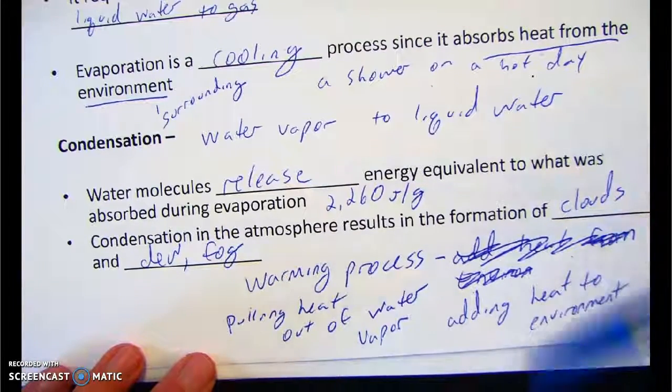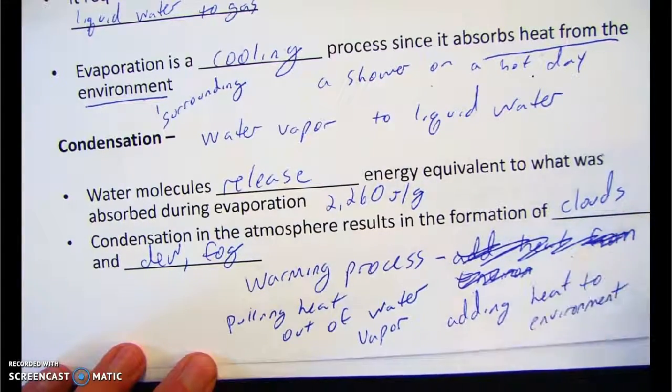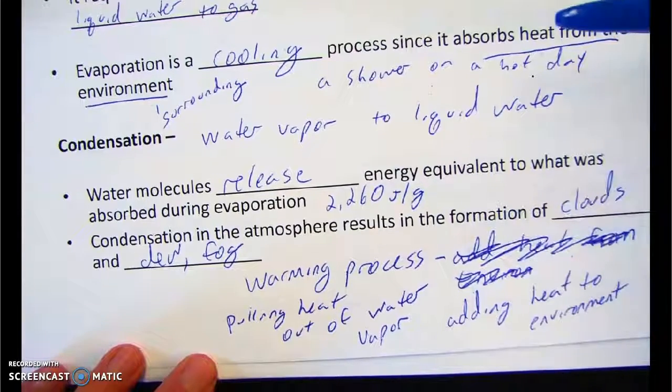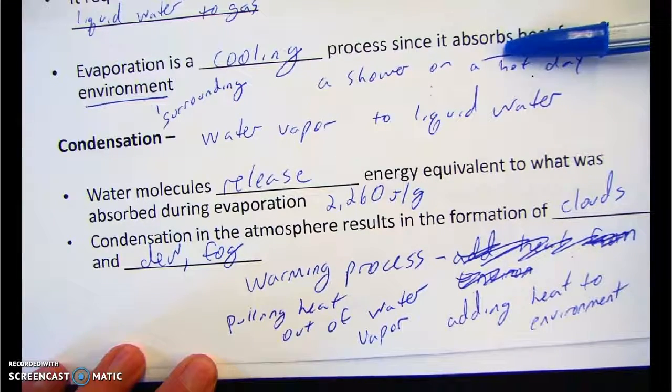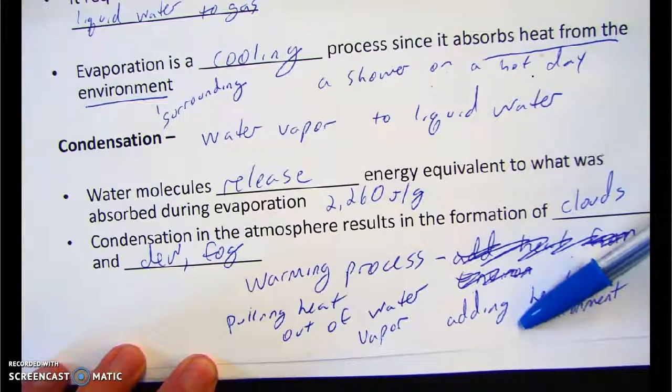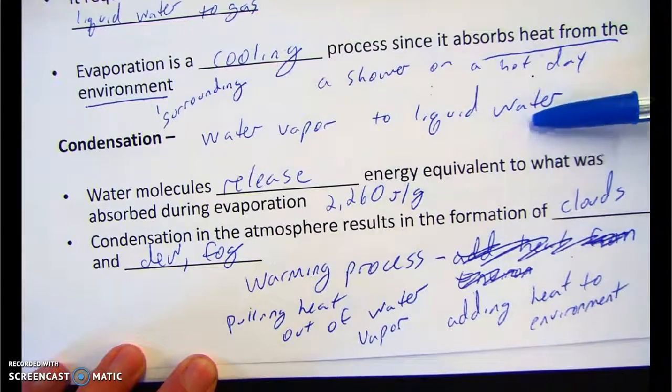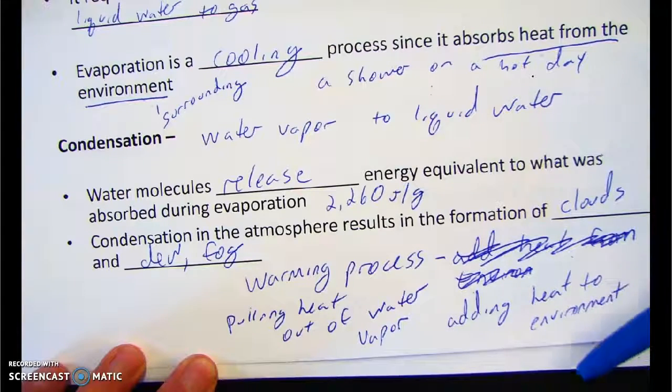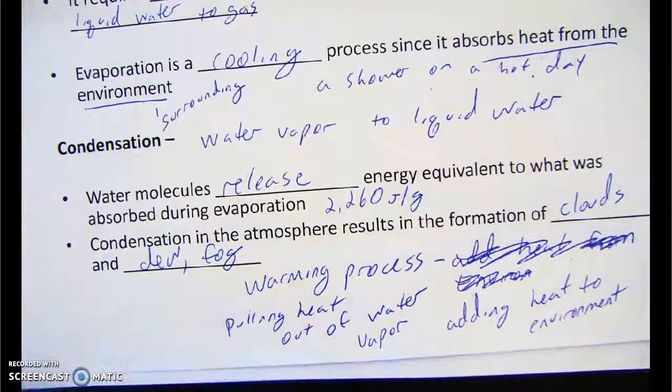When condensation takes place, we have this heating effect. So it's the opposite. When you get out of the shower, we have this cooling down. When we have condensation take place, water vapor to liquid water, we have a warming effect. So condensation is actually a warming process. It's warming the environment around the object. When a cloud forms, we have a warming process within the cloud as the water vapor is transitioning to liquid.